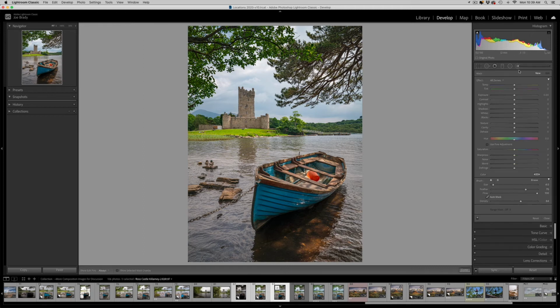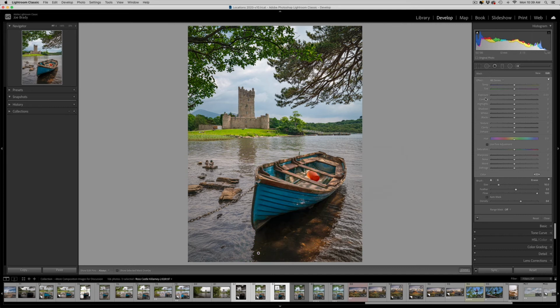So I'm going to help along with a nice big brush here. I'm going to turn off auto mask. I'm going to cut down on the feather and hit the O key so we can see what we're doing. So I'm going to help along this curve. We had talked about this earlier. We'll add the boat into that. We can even come into the castle a little more. So I'm creating a light path here.